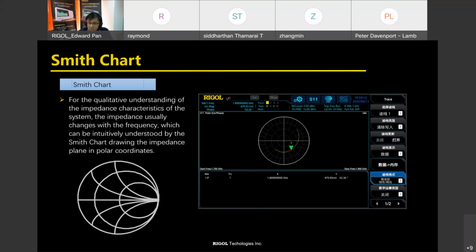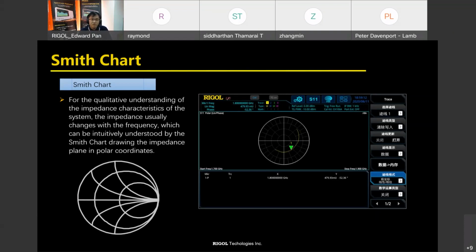And for the Smith chart, you need to check the matching status when you put on some kind of component like the inductance or the capacitance. You can see the upper semicircle of the Smith chart is the inductance part, and the lower side is the capacitance part. That means you have the capacitance effective here.